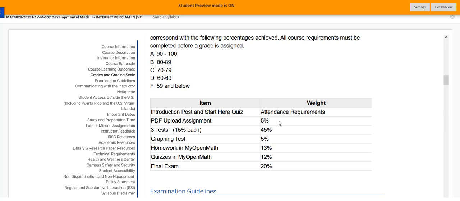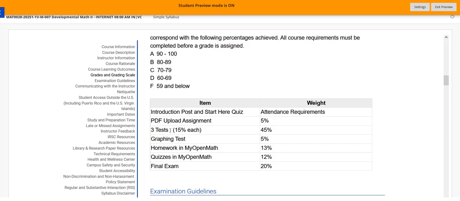So you don't have to have anything except Adobe Reader, which most people have, to be able to see it. You get points to do it here, but then you have to do it for each test, because I have you write out your work for your test, and then you will upload that each time we take a test. That way I can review your steps and give you some feedback. All right, but we'll look at it more later.